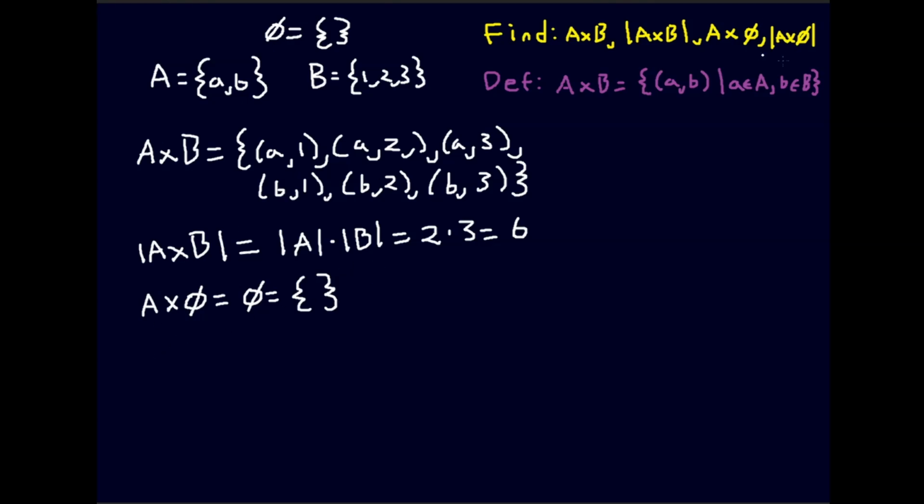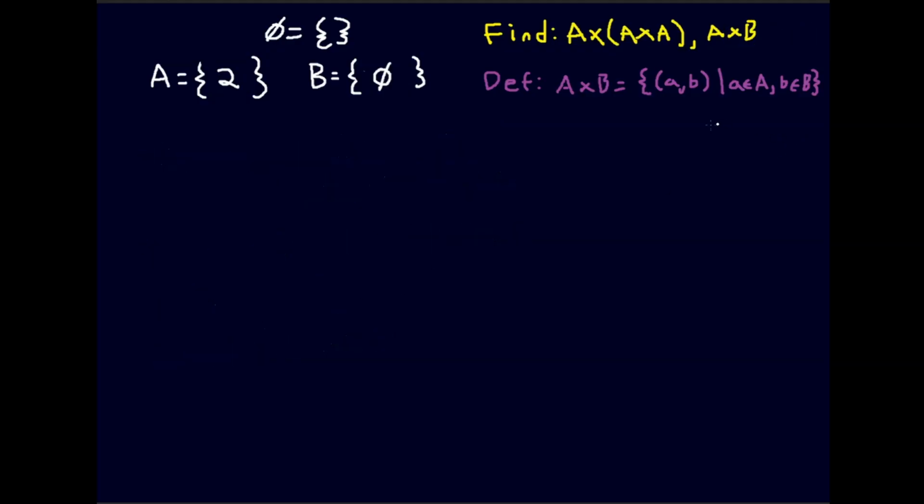And then we want to find the size of A times the empty set, or the cardinality. Either word works. And using the formula, the size of A is 2, and the size of the empty set is 0, which just equals 0, which we can verify visually up there. So we've gone over some of the more common problems you might find with Cartesian products. So let's go over a few more niche examples.